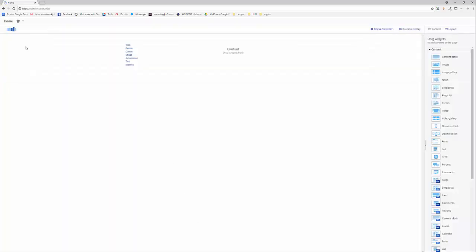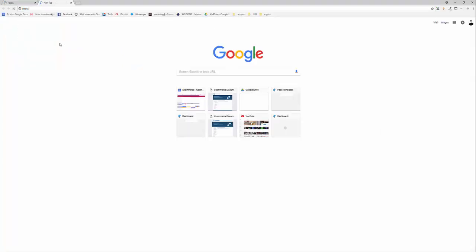And now my front page has already been set up. Now it's time to try and request the front end, after I've saved and published. There we go. Request the front end, and we should now see a completely white page with no content on it. In my case, I will see the categories because I've already cheated a little bit and implemented the category navigation. But once we start the first exercise after this, we will see the same thing.